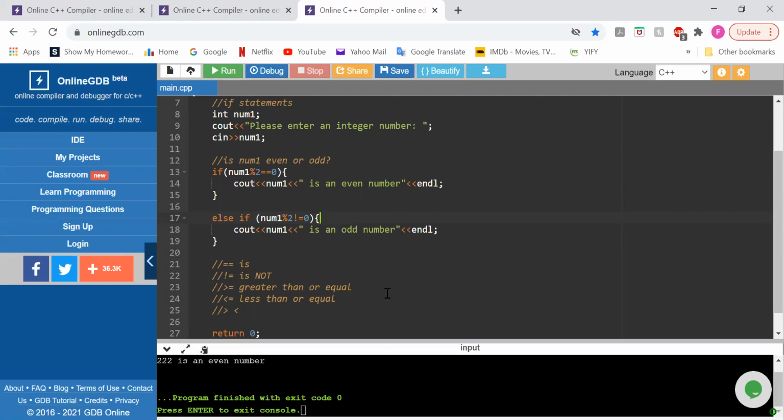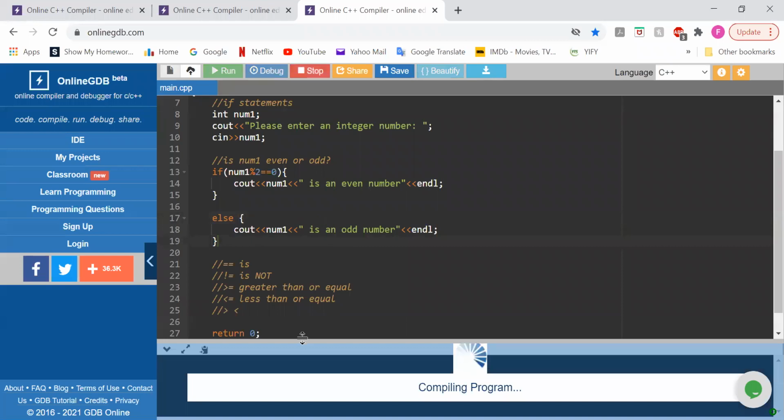There are no other exceptions. So instead of else if num1 modulus 2 does not equal 0, we can just simply remove this statement and just say else. But else if is usually preferred, but it's totally fine. You can just say else because there are no other exceptions. So it's going to be the same exact thing.